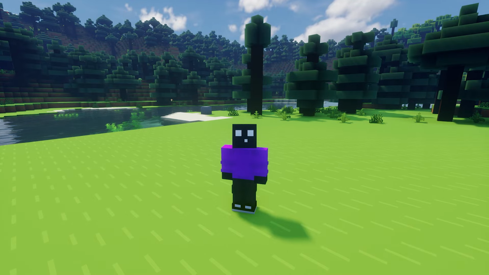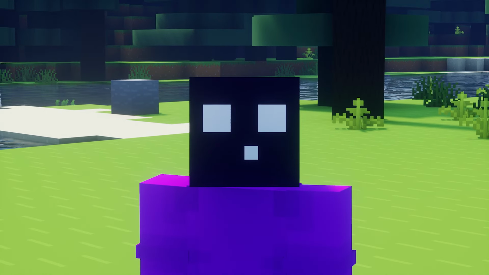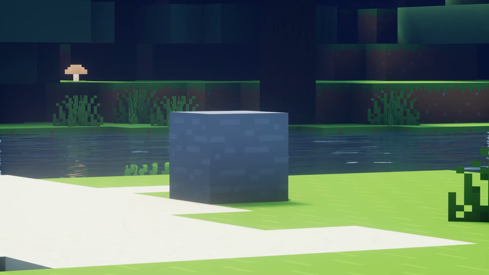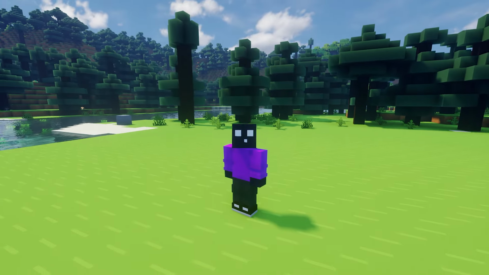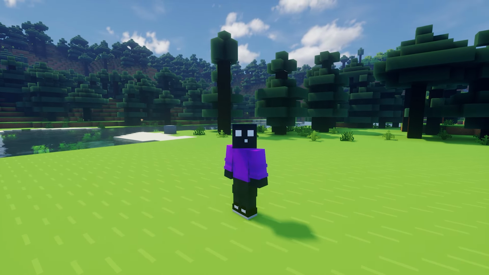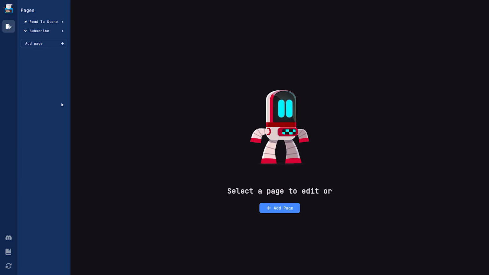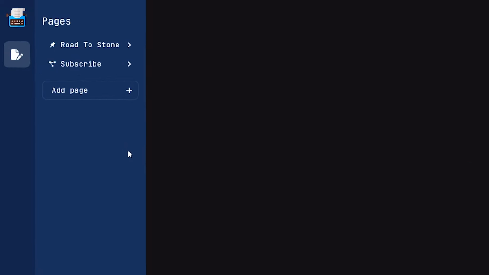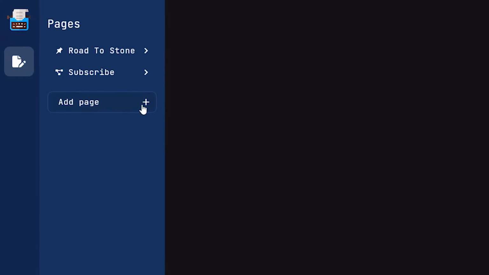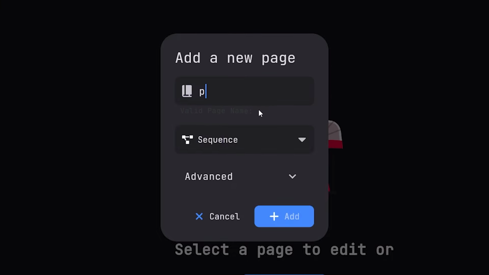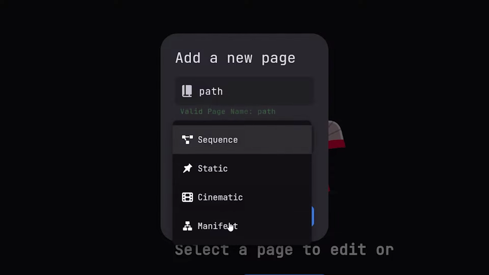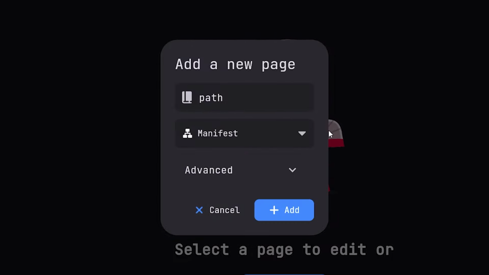Now that we've created the road network and we have an objective, so a place we want the road network to lead players to, we can now actually start visualizing the road with a path stream. Now, a path stream can be added in multiple different ways. I'm just gonna show you the simplest one of them all. So what we're gonna do first of all is create once again a new page. Now you can call it whatever you want. I'm gonna call it path, and this time we're gonna make a manifest page. And for those wondering, Kasai, can I not just do this on one of the other pages? No, you cannot.